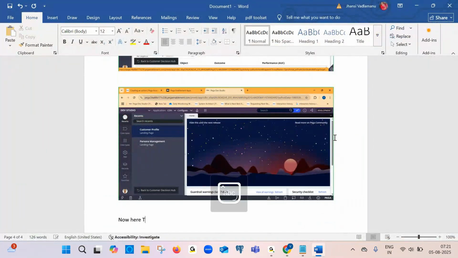Now here to define the business structure, follow the below navigation.